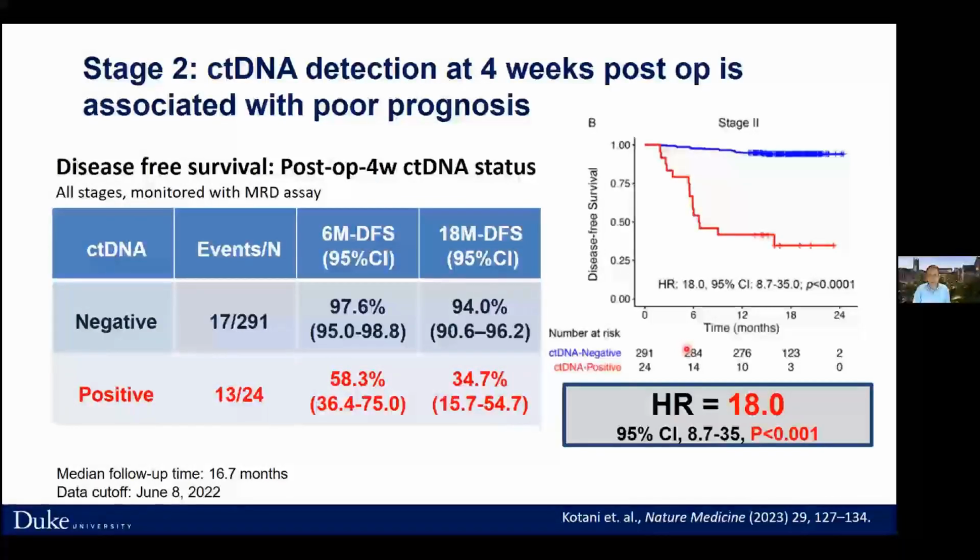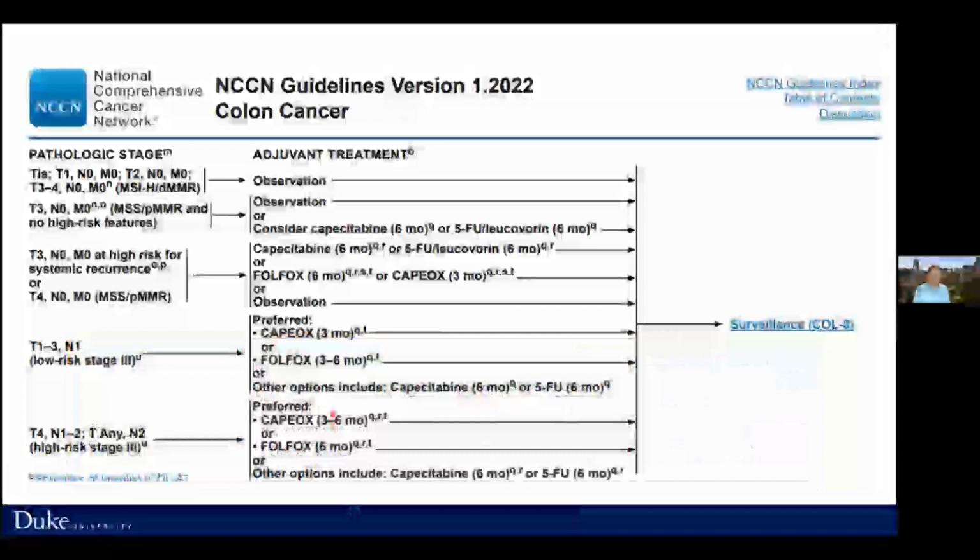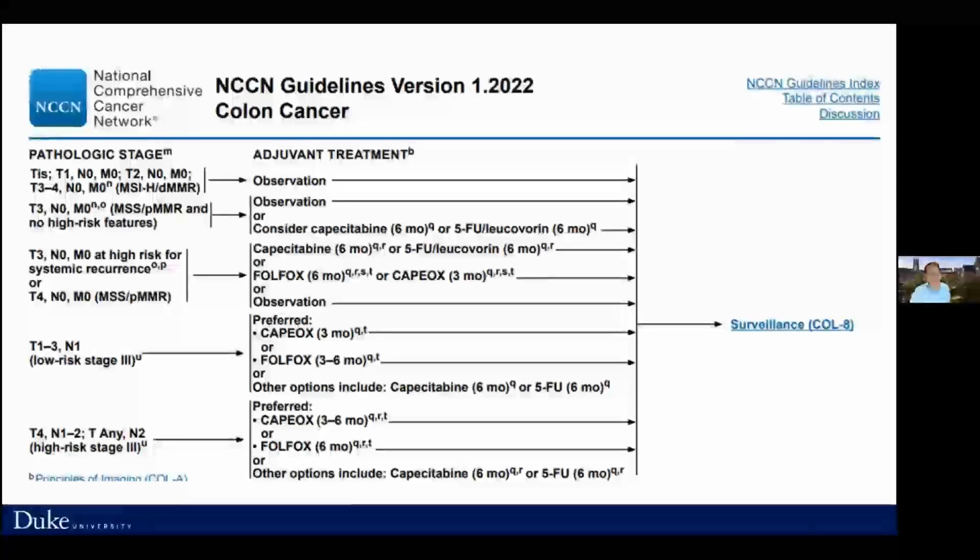I look at Keynote 177 for people with metastatic disease. FOLFOX is inferior to Pembro, and we cure about half our patients with MSI high disease in the metastatic setting with Pembro. I also think there is strong data to suggest that immunotherapy works better when you give it earlier. I would probably give this person a year of Pembro. I'm with Dr. Alistar on this, but that's just me, and it's not rooted in our algorithms. As you can see, there's nothing about Pembro here. That's just my own take on the data, and I recognize that I'm a bit off the reservation with that point of view.